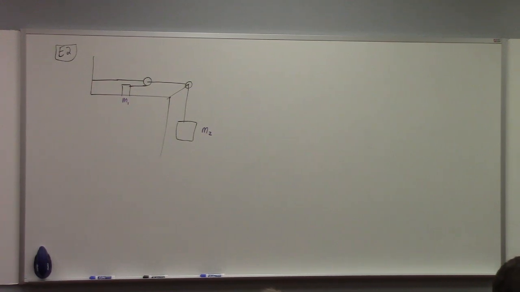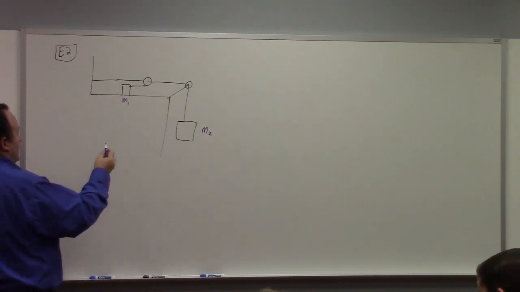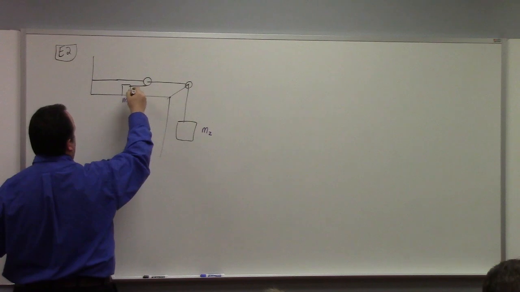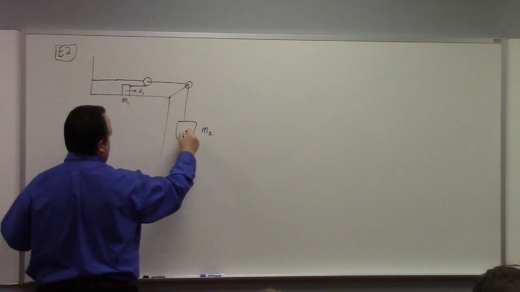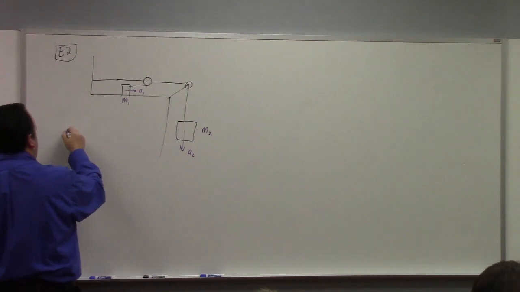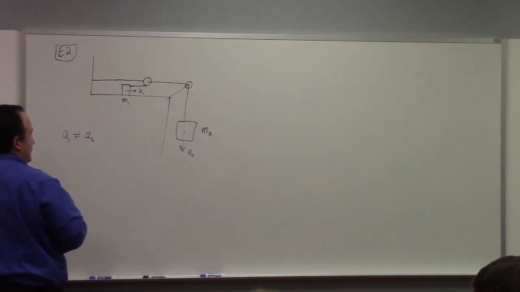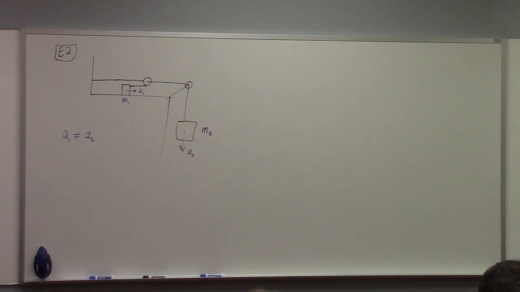All right. So observation number 1, and this is different than most of the problems we've made. The acceleration of 1 and the acceleration of 2 are not the same, right? So this has acceleration A1, and this has acceleration A2, let's say. A1 is not equal to A2, unless they both happen to be 0, I suppose. Otherwise, they're not equal. You have to think through how they're related. You can figure it out if you think about how the string pulls around the pulley and how the motions are related, they're just not the same. That's number 1, all right?